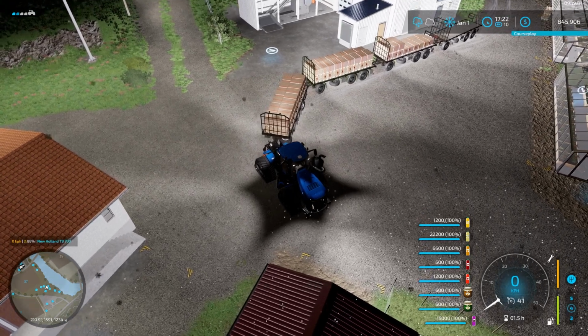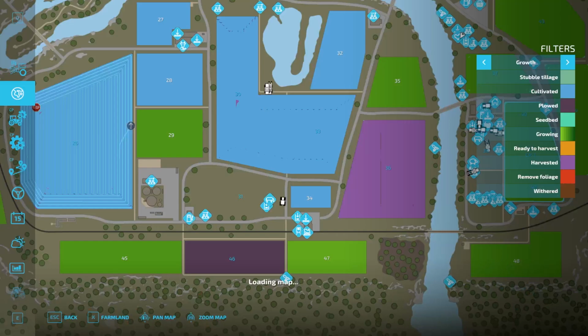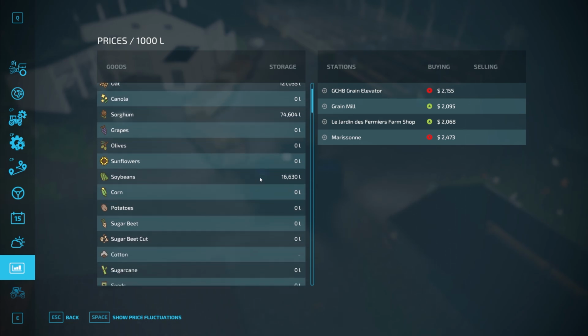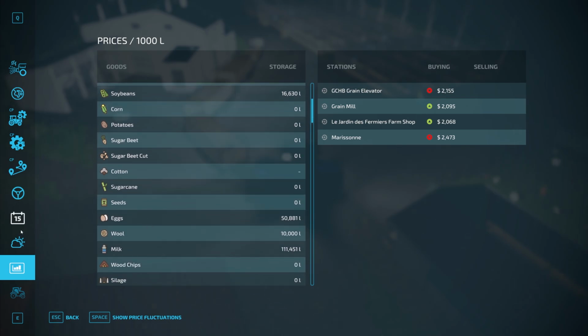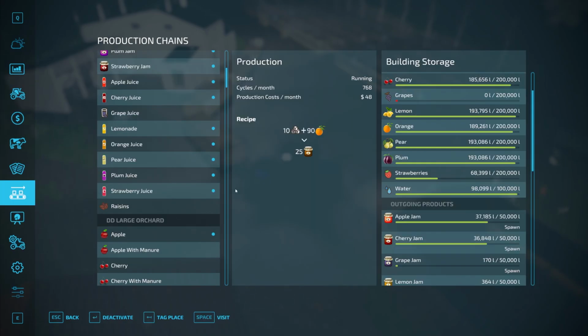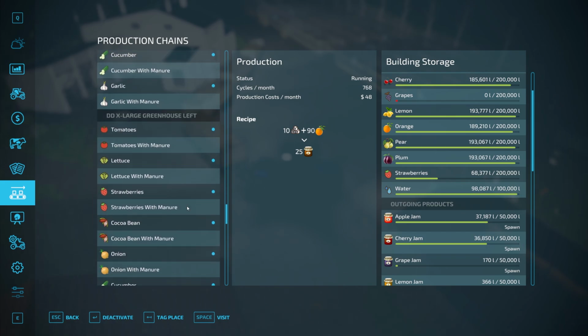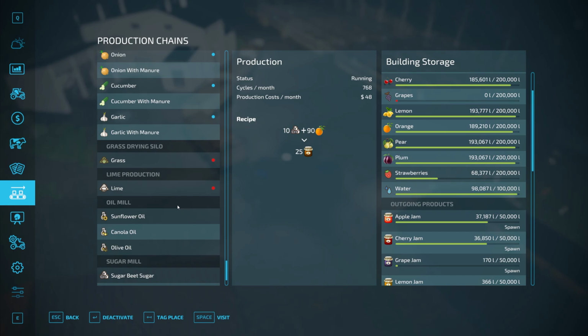Right, wait till that fills up. All right, so what else do we have to do? Let's have another look. Okay, so we've got plenty of wheat. We've got plenty of oat and sorghum at the moment. Sugar beet, we've got no sugar beet. Oh, that's what I was going to do, wasn't it? So the sugar factory. We were going to buy in some sugar.